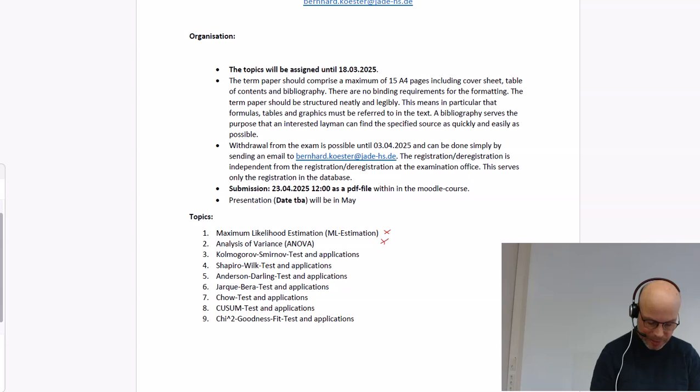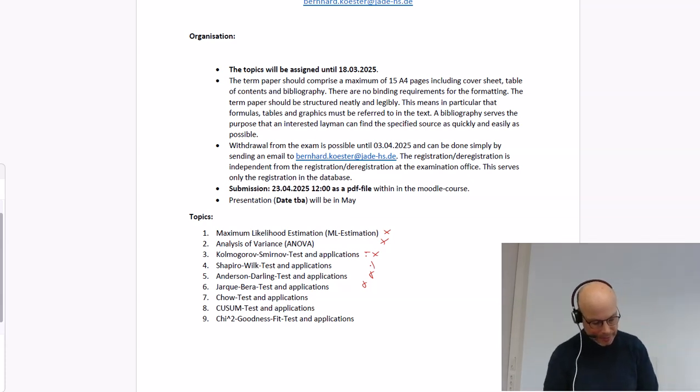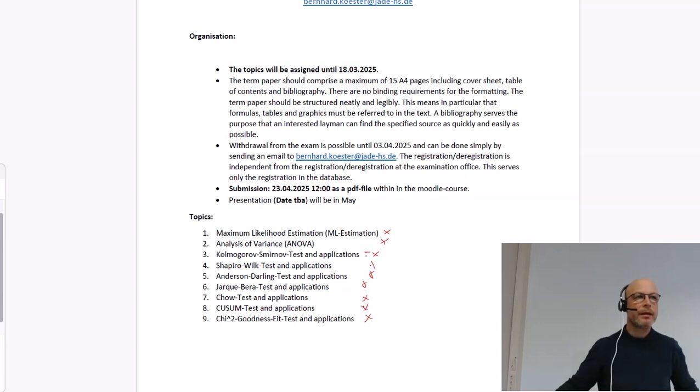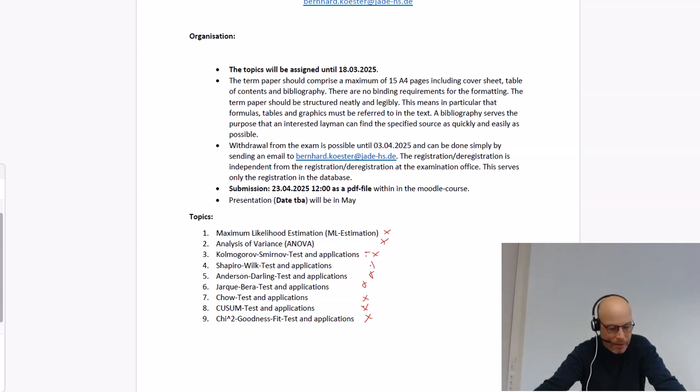And this is especially the Kolmogorov, Shapiro-Wilk, Jarque-Bera, and then in the end, these three, this is time series analysis. Have you already heard something about ordinary least squares? Well, I did it in my courses, but in statistics.